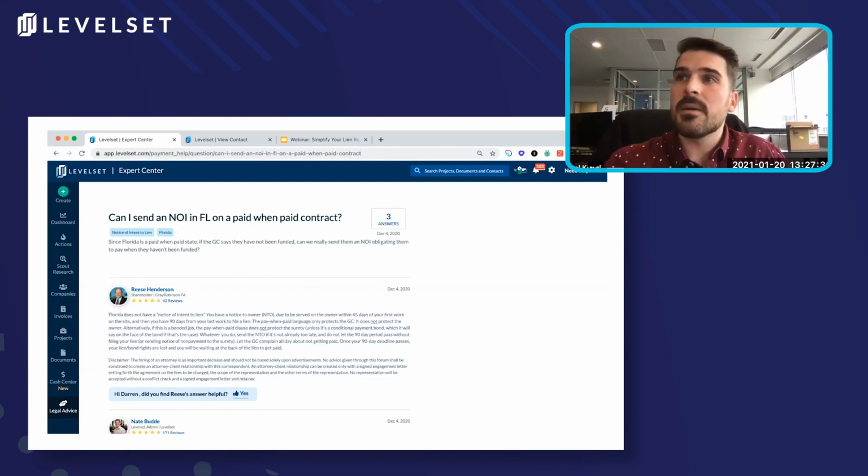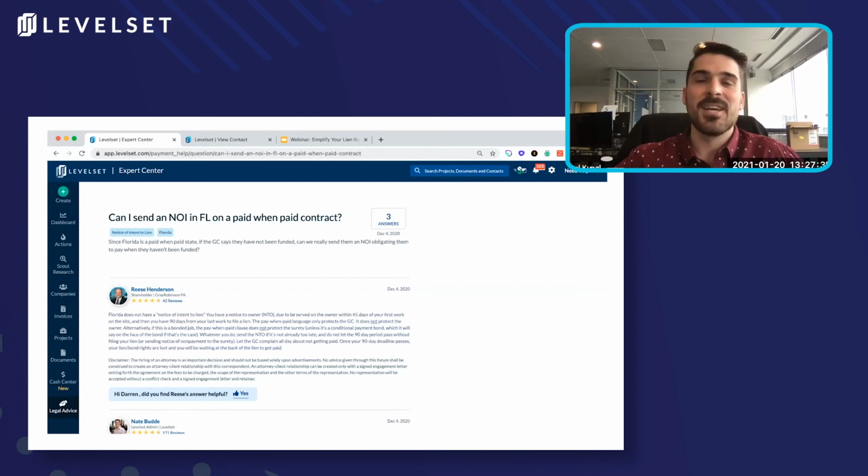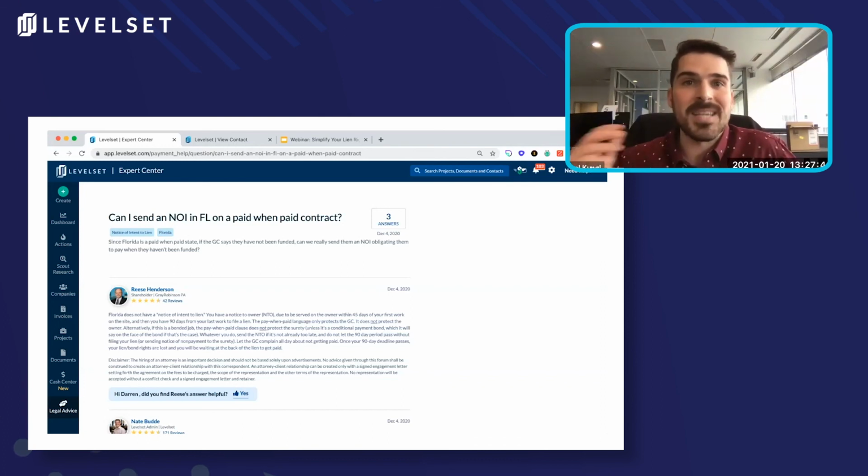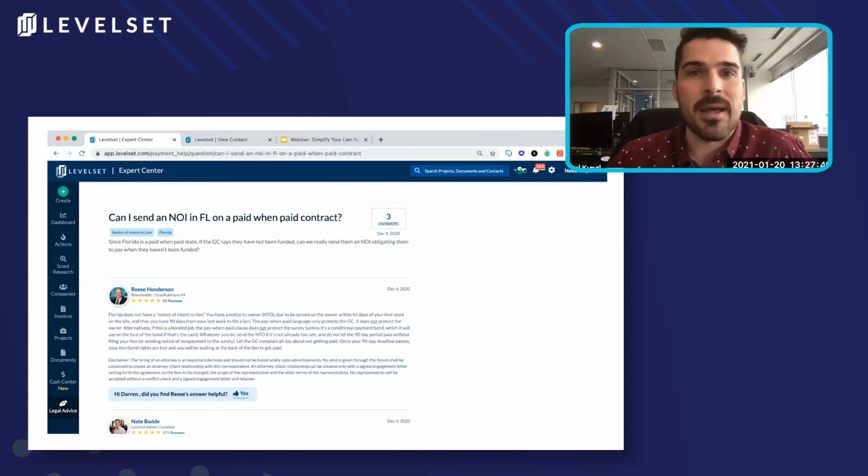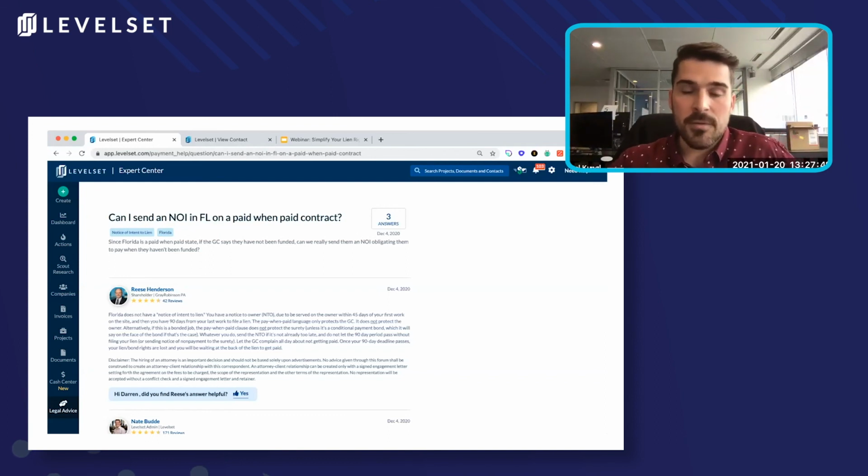All right. Is there any training to help my team get started with this? The answer is yes. So we like to say that LevelSet's not a group where we're just going to hand you the keys to the car and let you drive off. We're going to make sure that there are folks in that car with you, helping you get out of the lot. And so whenever you work with LevelSet, you'll be assigned at least two, if not more, people.